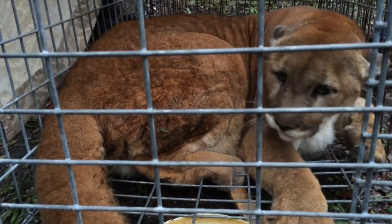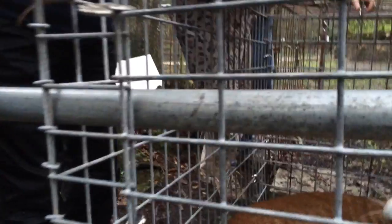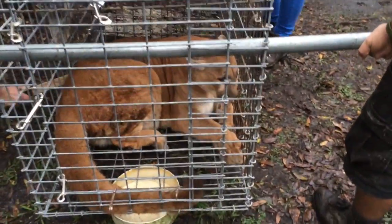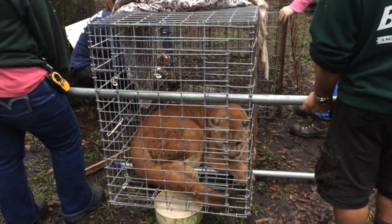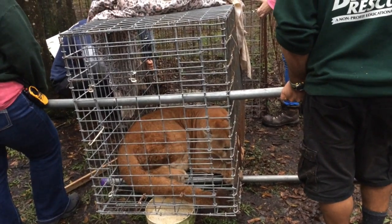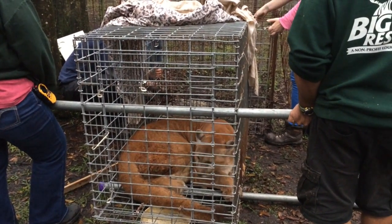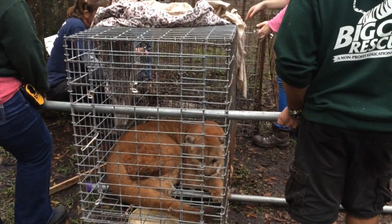When Cody went to the vet, he was sedated, so he was asleep and laying on a blanket. But on the way back, he did not have the blanket under him because he would chew the blanket when he woke up. So we had to take it out. But the grate on the bottom is such that we're worried that if we set it down, he might be so dorky that he doesn't feel his toes getting caught underneath. So we're having to keep the cage elevated a little bit, even though it's making it very hard to attach it to the lockout where we want him to go so that he goes back into his cage. So that's what all of this fussing around is.